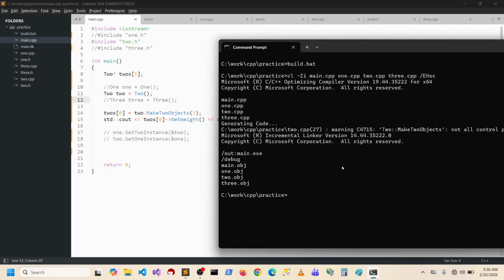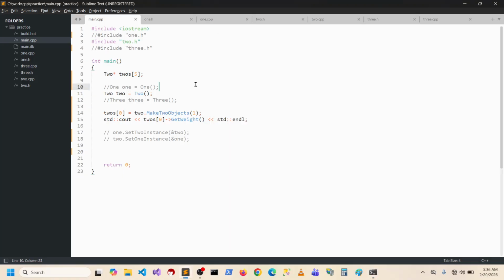There. Okay, so now I just get the warning. That's fine because I know what I'm doing. And here we go. Let's do, what is it called? Main. Yay, it works. Okay, so that works. We can fill our array with that.